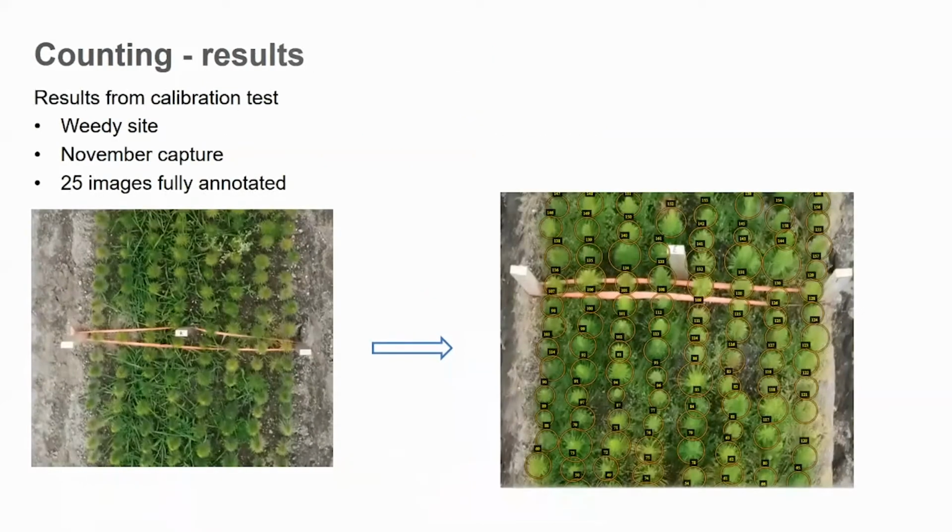We couldn't wait for the end of the trial to do all of the development work, so we arranged to do a mid-rotation capture. This was done in November, and here we actually asked the nursery staff to hold off applying herbicide so that we could let the weed level build up in between the seedling rows. Then we annotated just 25 images and fed them to our instance segmentation model.